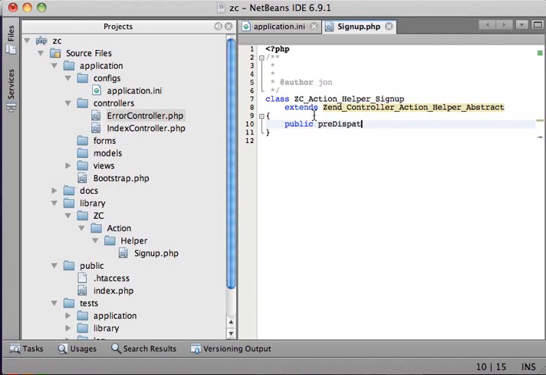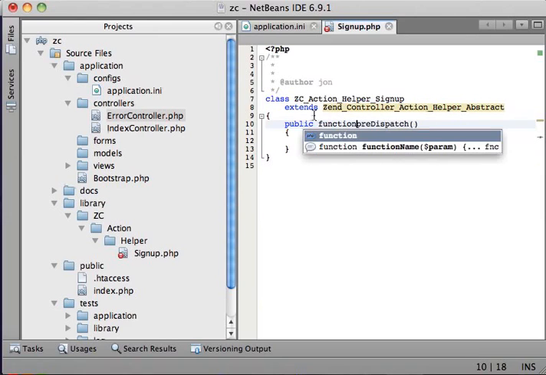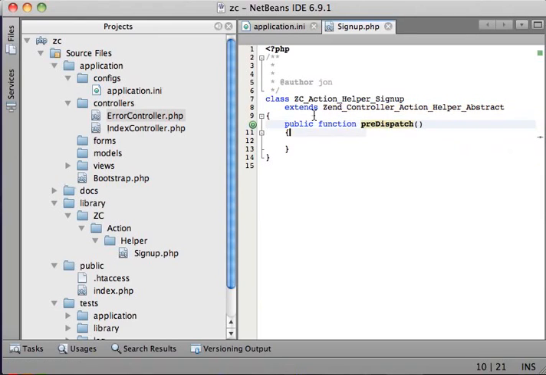For example, if I do preDispatch here, and oops, I have to actually mention that this is a function, then I can do some funky things. So, just for the sake of this example, I'm going to say I am signup preDispatch. Just going to echo that.